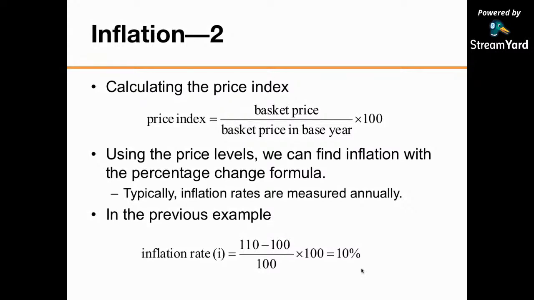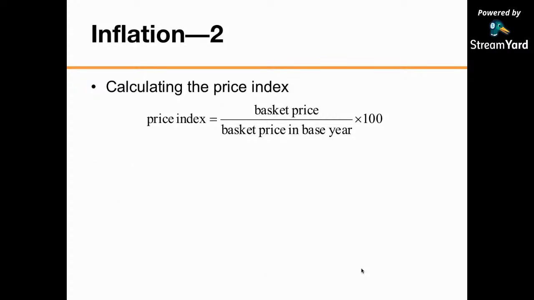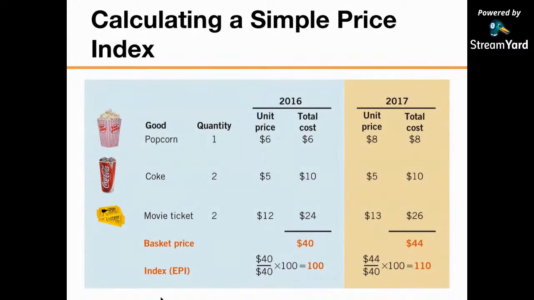So just kind of note here, the price index formula necessitates that the price level in the base year is equal to 100. The ratio of basket price to basket price in the base year is also always going to be equal to 1. So I'm going to go back to the previous slide now that we've seen the math here, just to kind of show you what's happening again to make sure that we understand this because it is really important. So what they're saying here is because 2016 is our base year, this basket price divided by basket price in your base year will always be 1 because you're just taking 40 divided by 40.